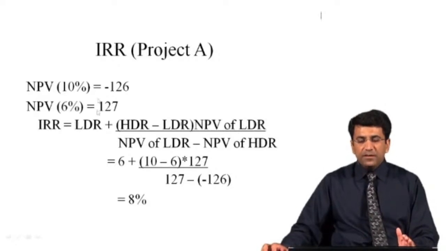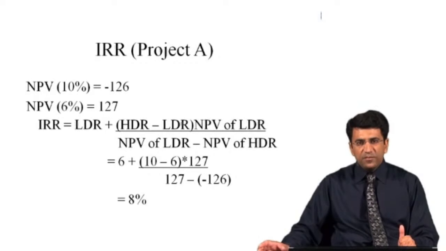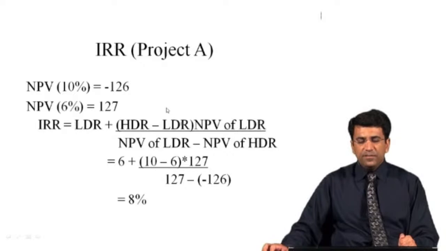So students, this is the way you can calculate the internal rate of return for a particular project. But please remember that we got a negative net present value for project A. In order to get a positive net present value, we reduce the interest rate. If it were not positive at 6% either, we would reduce it further, calculate at 5%, at 4%, but you must have a positive net present value in order to calculate the internal rate of return. Now suppose this is the IRR for project A.